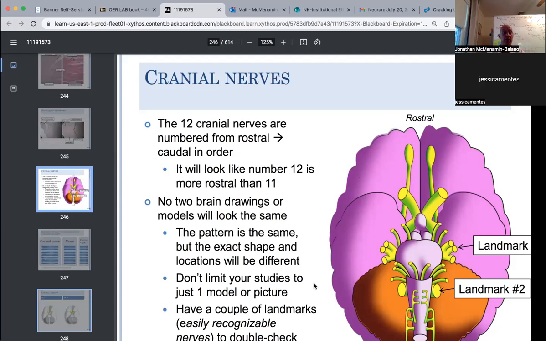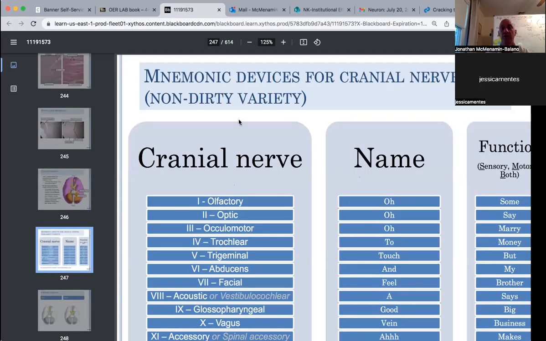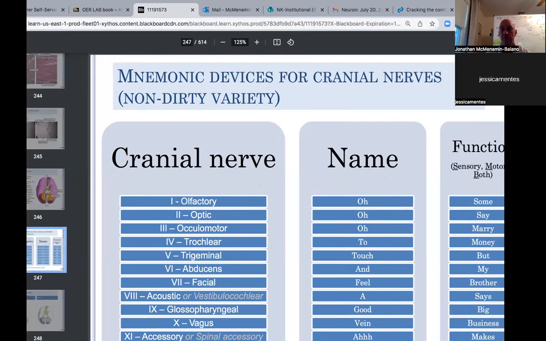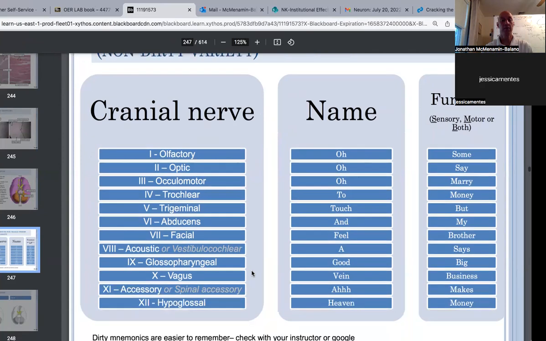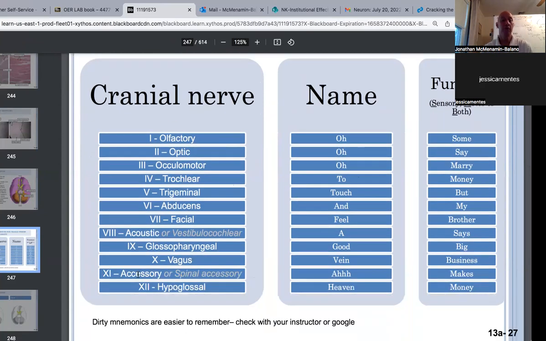Okay. Now, if we think about what they are, I'm just going to put this up here just for you guys to take a look at, right? And you're going to see that even in this figure, let's see if I can make that bigger for us. Fantastic, we can. Okay. Cranial nerve, we ask you guys to learn the name and number, right? So you can see that olfactory, optic, oculomotor, trochlear, trigeminal was the big one we saw in lab last night. Abducens, facial.